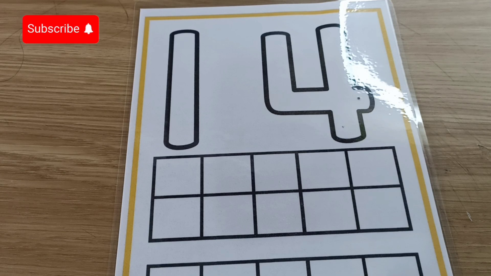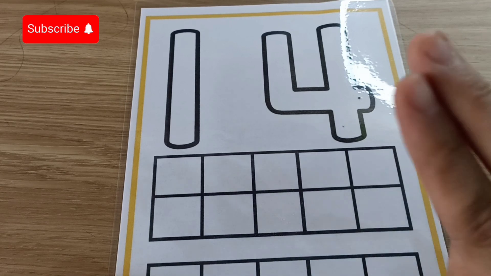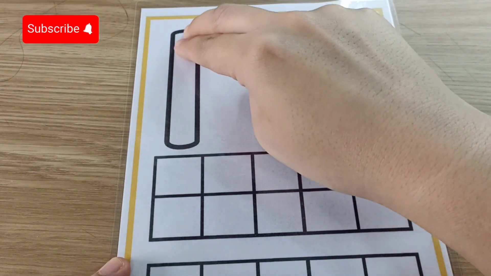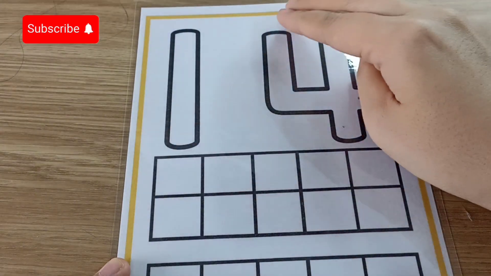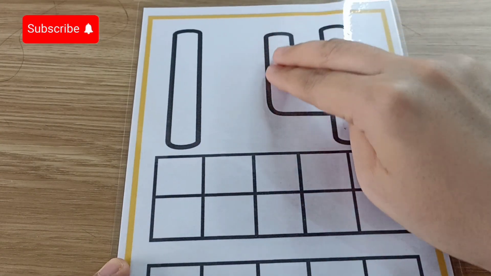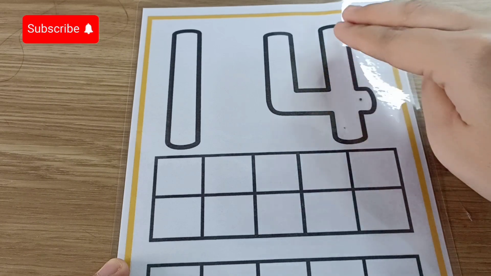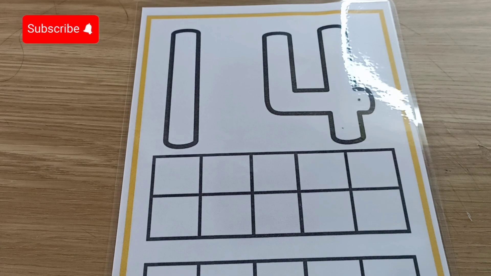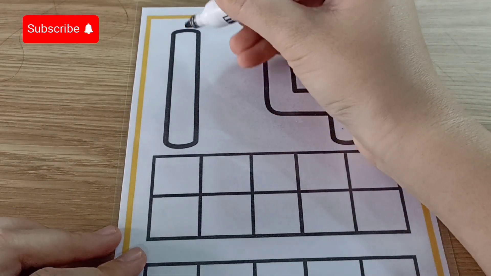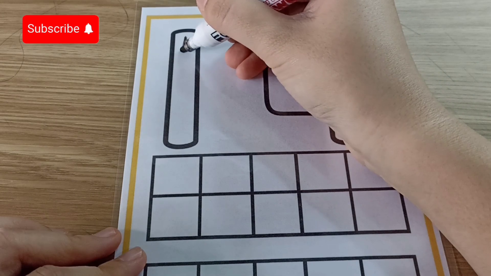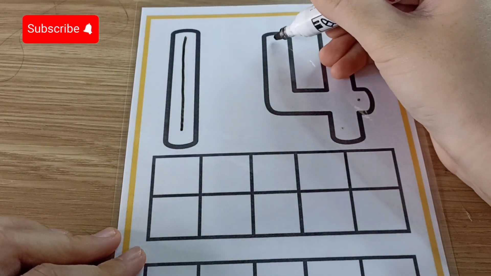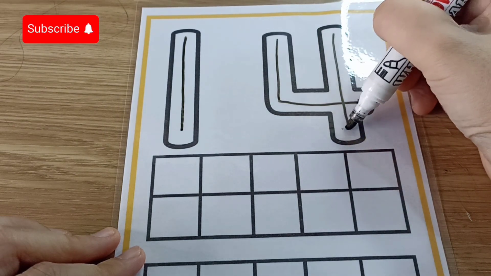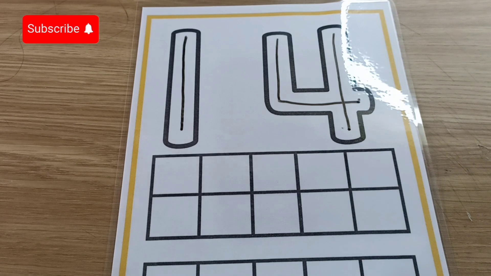Now you can take your card children and show me your fingers. Let's trace number 14. From the top, make a line down. Go back to the top, down to the right, and down one more. Yes, number 14. Let's take your marker. Make a line down, down to the right, and down one more. Yes, 14.